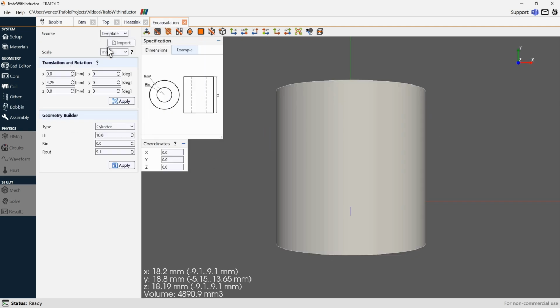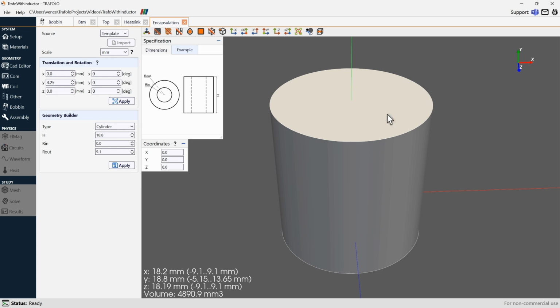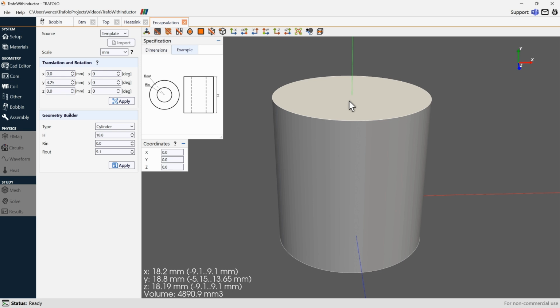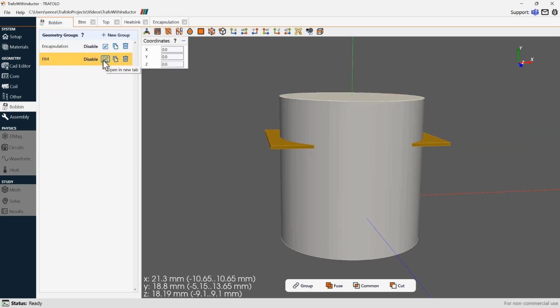The first one corresponds to the potting, which could be used for thermal reasons, to remove heat from air pockets between windings. But in principle this could also not be a potting material, but an air domain, where you could provide effective heat conduction properties to mimic the thermal conduction between, let's say, winding turns. So the geometry is very simple, cylindrical. Let's move to the next one.